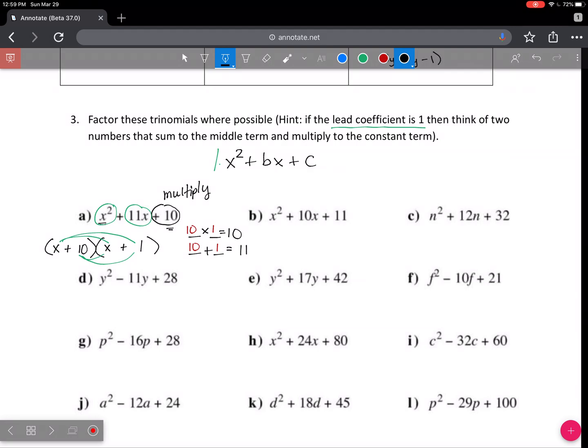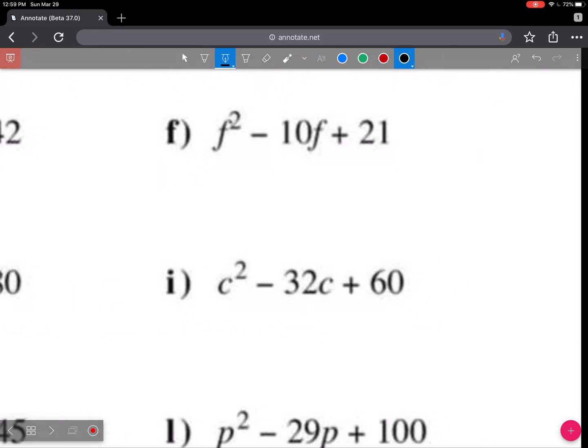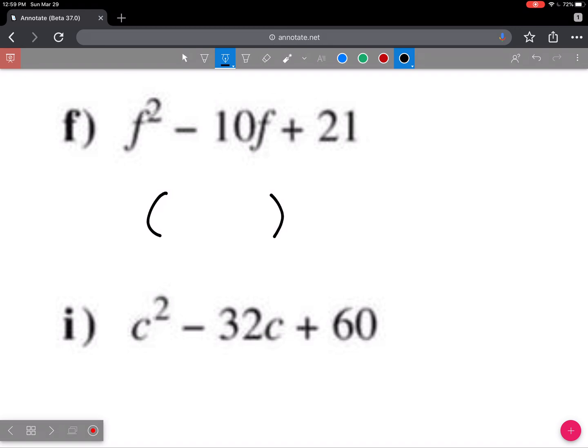I'll just do maybe one more here for you. So here I'll do one with the negative sign, like letter f. I think of the two special numbers that are going to multiply to 21. So what multiplies to 21? 7 times 3. This is looking good because it's going to get me to 10 somehow. What else multiplies to 21? 21 times 1. Is that going to get us to 10 when we add or subtract? Probably not, so it's definitely 7 and 3. Now how do we get a positive term to come out? You can see here positive 21 when we multiply, but then I need a negative 10 when we add, so what's going to happen is both of these terms are going to end up negative.